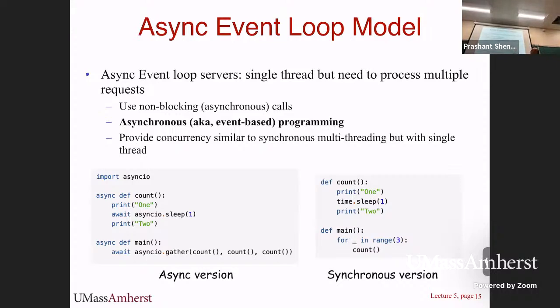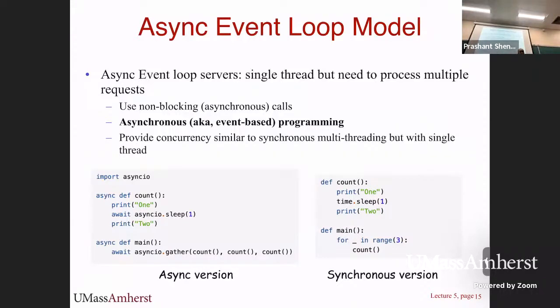Here is the synchronous version where you just use regular sleep and you call it 3 times. So in this case, you will just execute sleep, execute print, then you go execute the next time, the next iteration of count and so on and so forth. Okay, yes, question. What about the synchronous sleep function causes the next thread to run? What about the asynchronous sleep causes the next thread to run?